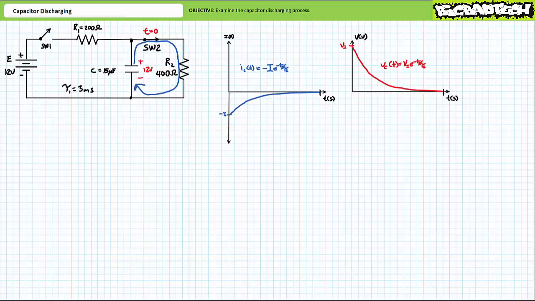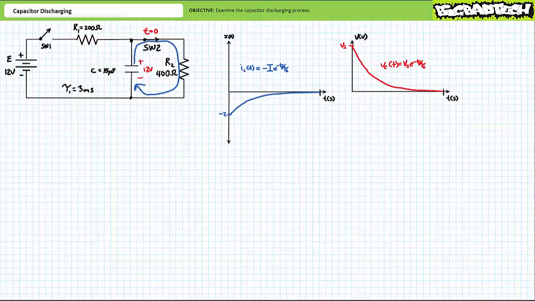After the transient discharge phase is ended, we again would enter a steady-state condition in which current flow is ceased, and no voltage would appear across the discharged capacitor. Current through the capacitor can be modeled using this function. IC of t equals negative I times e to the negative t over tau 2, where negative I is the magnitude of initial current surge, and tau 2 is a time constant of the discharge path, defining the rapidity of the discharge process. Voltage across the capacitor can be modeled using this function. Vc of t equals Vi times e to the negative t over tau 2, where Vi is the initial value of the capacitor voltage, and tau 2 is the time constant defining the rapidity of the discharge process.